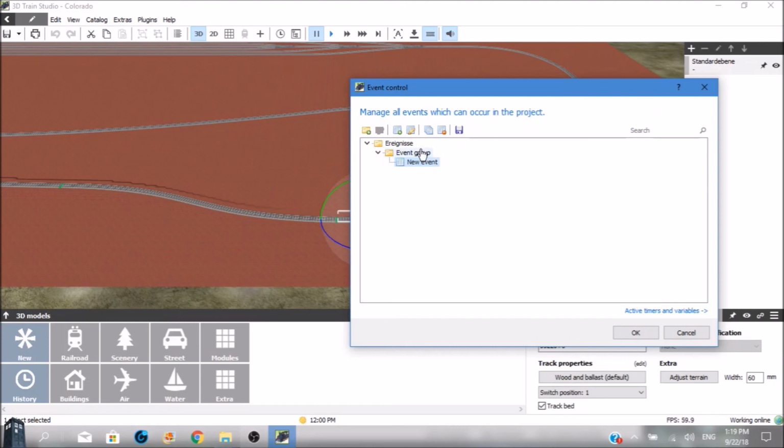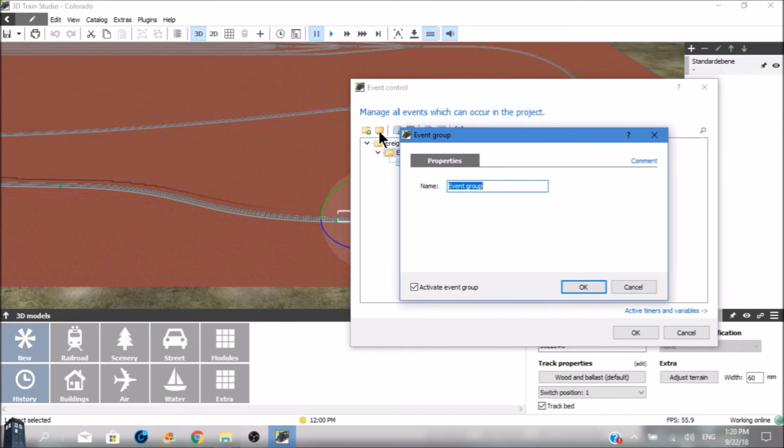And we can click on this, and click on the pencil, and that will allow us to give the event group a name, and we'll call this return switching.